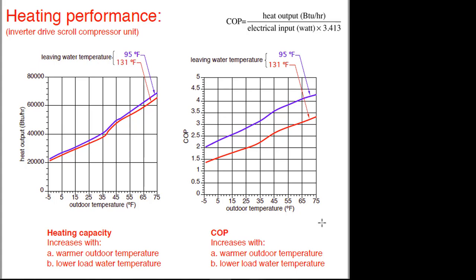It's a big span of capacity — from about 60,000 BTUs per hour at 65°F outside down to maybe 22,000–23,000 at minus 5°F. But the big difference in water temperature on the condenser really shows up in the coefficient of performance. You can see how the lines separate. To bring the COP up, we really want that low water temperature. It makes some effect on capacity, but a big difference in COP.